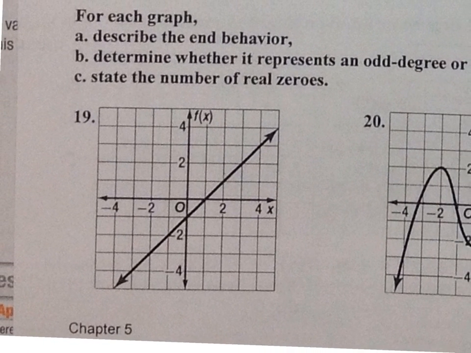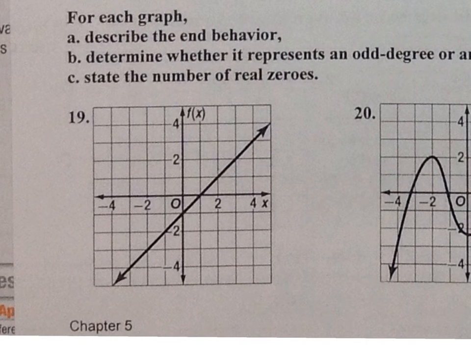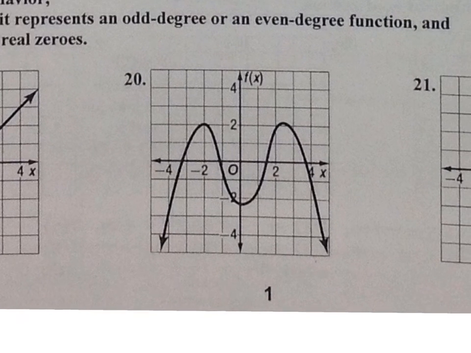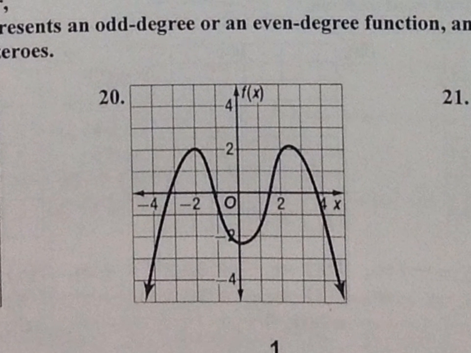Now on this one right here, it says describe the end behavior. As a matter of fact, I want you to describe everything possible. So like on number 20, what do you guys think? Is this an odd function or an even function? Even degree function, right? How do you know that? Because the end behavior is both down here, right? Even degree functions have both end behavior either up on top or on the bottom. And that's pretty easy to remember because how many arrows are pointing down? 2. So that means that it's even. There's 2 arrows. 2 is even.